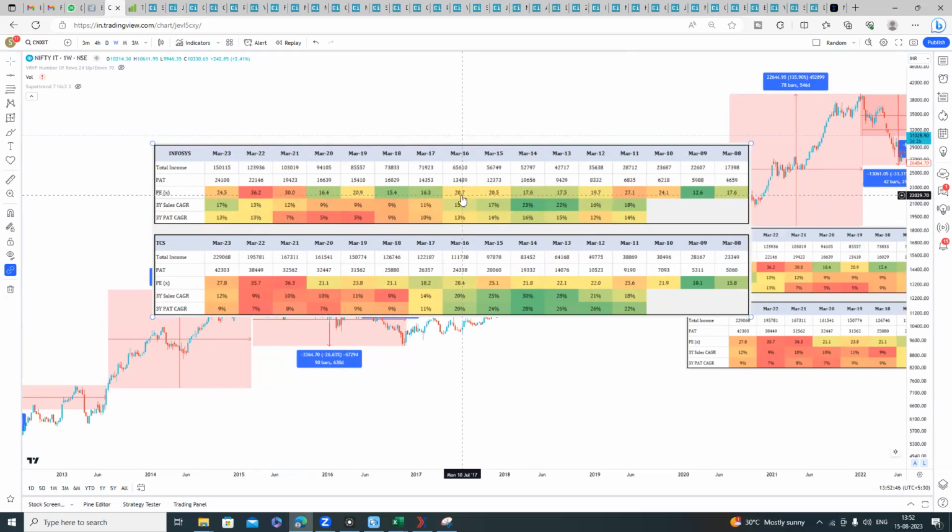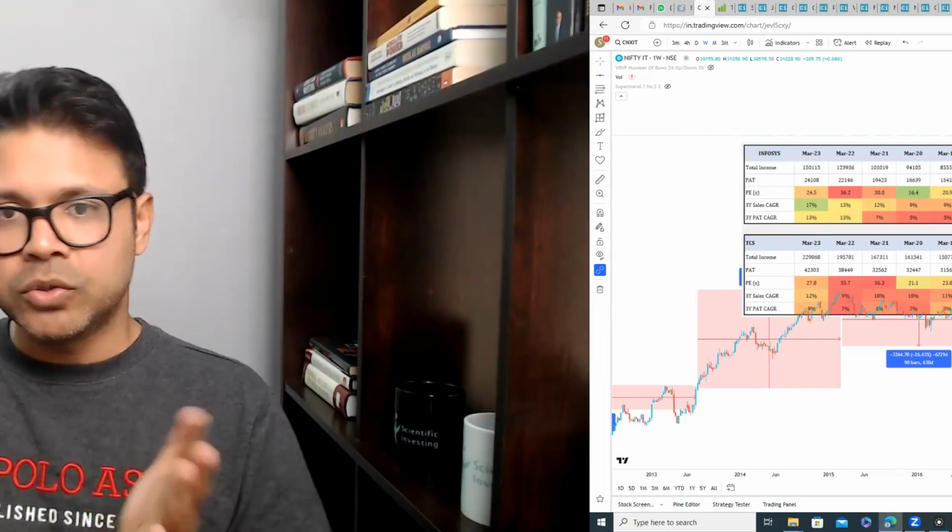Then how are these kind of expectations reasonable? So I have nothing against or in favor of a sector, and I have no comments on whether doing SIP is good or bad. My objective is basically to throw this data to you to show that against the historic 2-3 years of time correction, we are maybe more than halfway ahead. Price correction has happened, but looking at the growth and the valuation, I think we are still not touched. Forget the bottom. We have not touched the median. We are still away from the median.